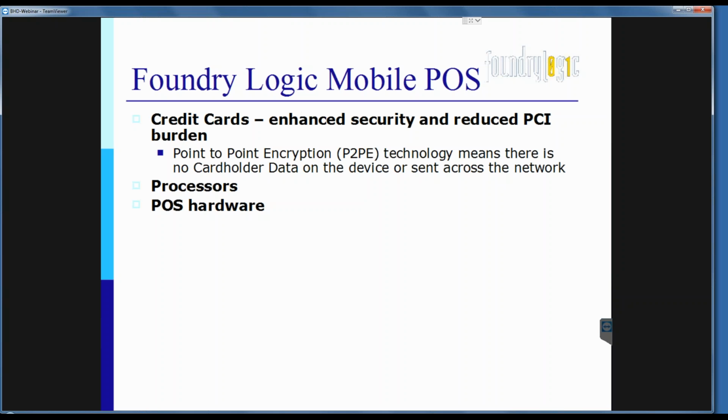Some people use a Bluetooth printer with their Foundry Logic devices, and some of them also use them with their Prism. That is also an option. But all the standard hardware that's attached to your Retail Pro 9 is also accessible, except for the cash drawer.